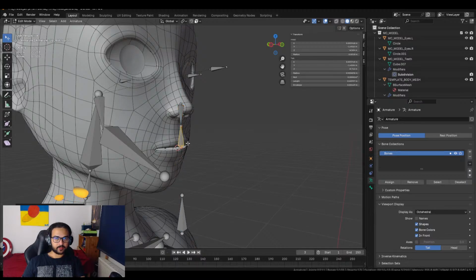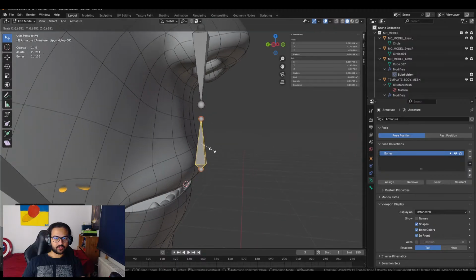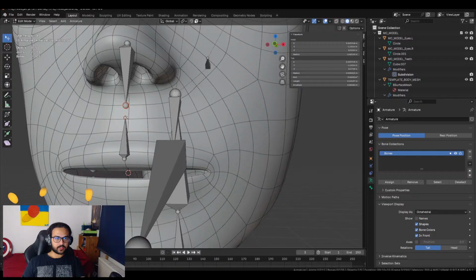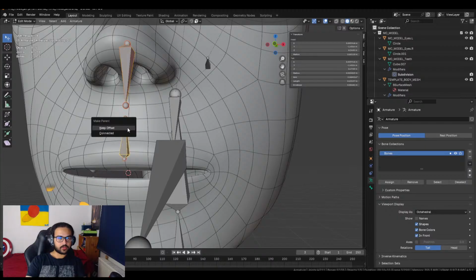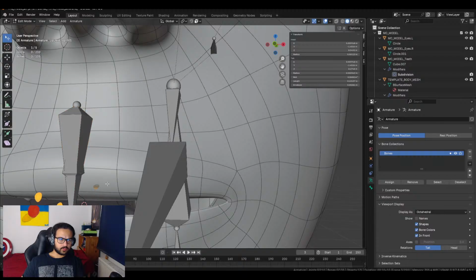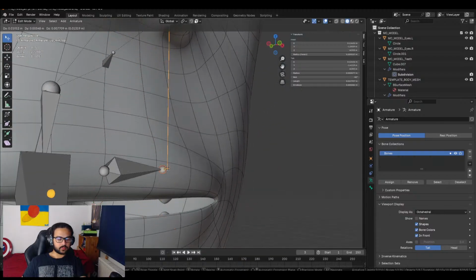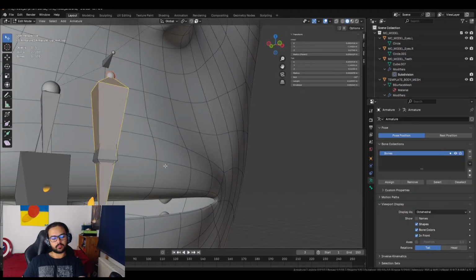Z, okay, maybe a little bit smaller. Actually, can I connect this and this? I want to connect by... No, can you connect them on the other?